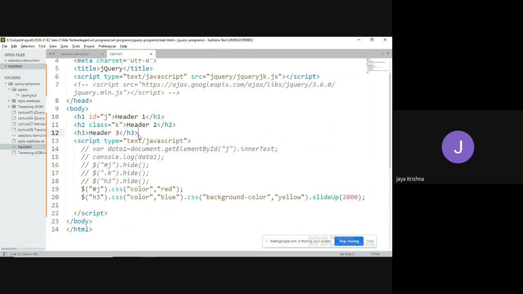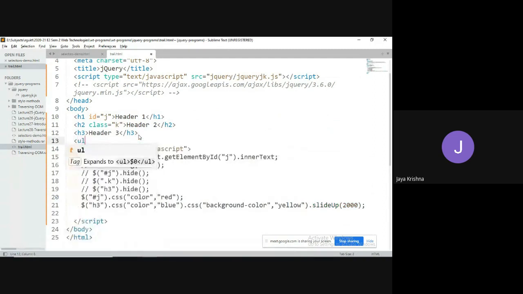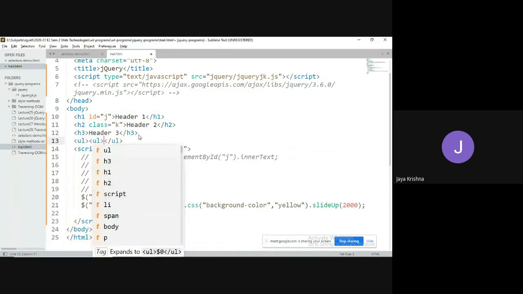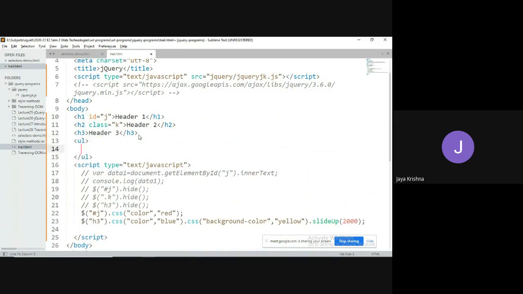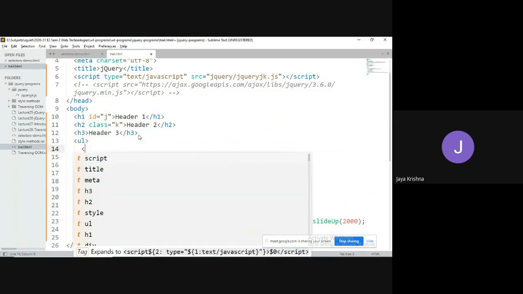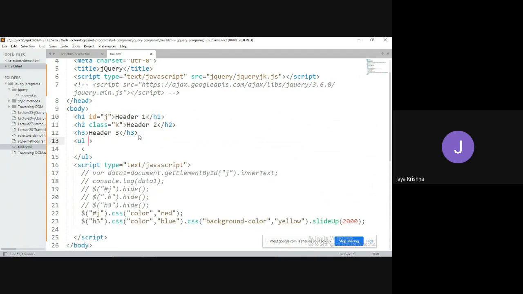For example, I'm going to take another list. In this, I'm going to take the names, or else you can just practice all these.